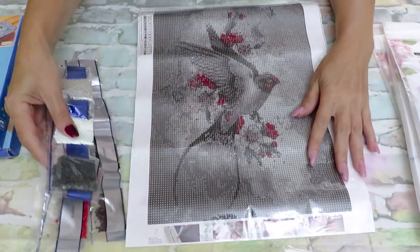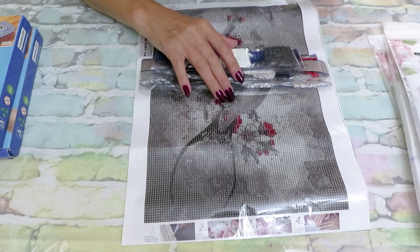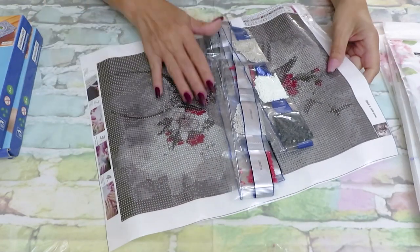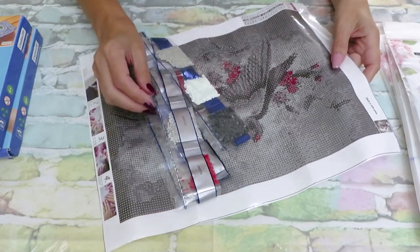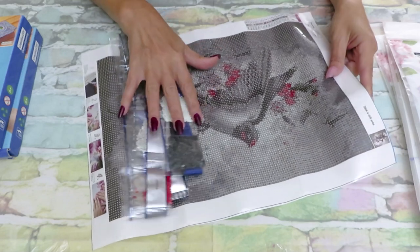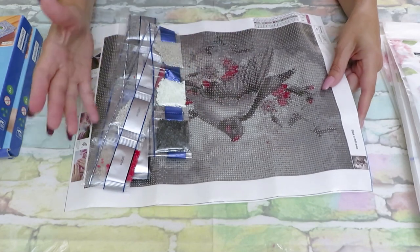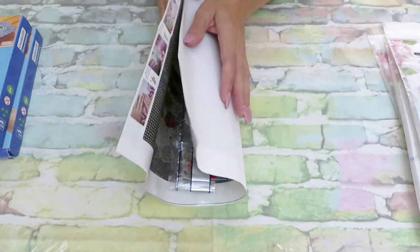that's what it is. Just to let you know, if some of you do not like the circles, you might want to skip this product, if not to order, but you will never know till you actually get it into your hands, right? That's definitely a little bit of a downfall when they print with the circles. Some of you will be happy about that because it will be better for those who have maybe a little bit shaky hands and don't have really good control in your hand, and the circles can help if your kids will work on this diamond painting. So that's definitely good training circles for the kids to learn how to place diamonds. But of course, kids like something brighter and more cheerful instead of gray colors, right? All right, so it depends what you like.